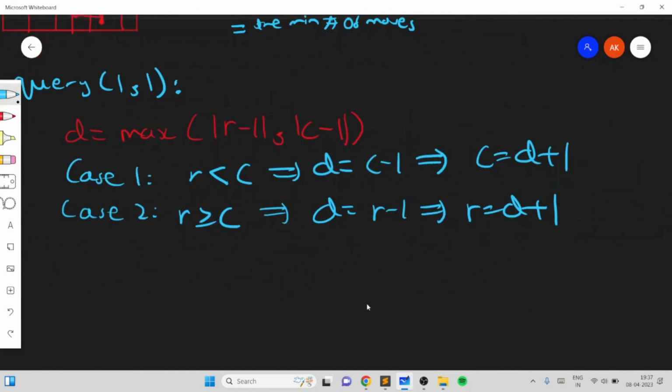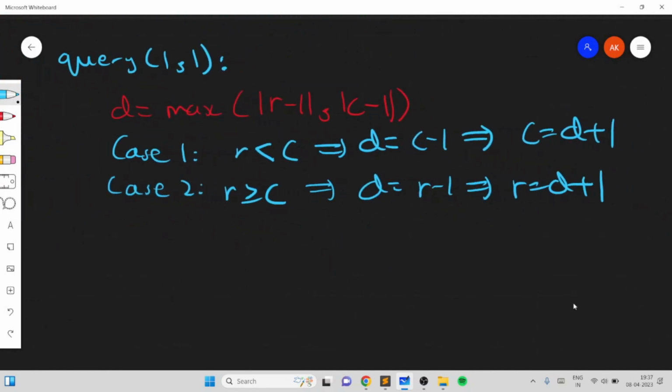Now all that remains is to find out whether r is less than c or r is greater than or equal to c, and we need to essentially try to use the second and third queries to figure out which of the two cases the d falls under. So let's use the second query on the points 1 comma m, and the third query. The key idea behind the second query is that you use it to find out either the column or the row.